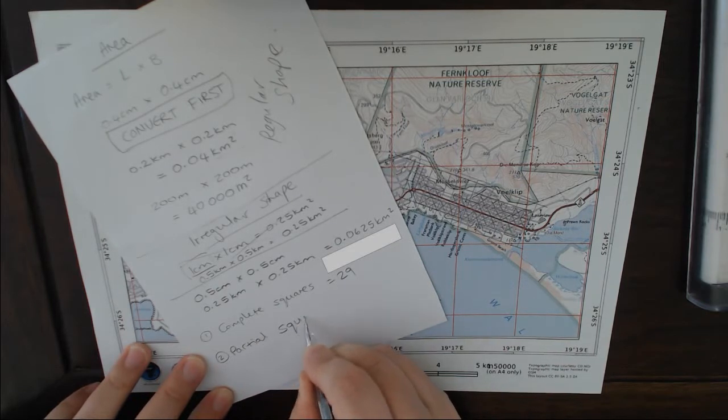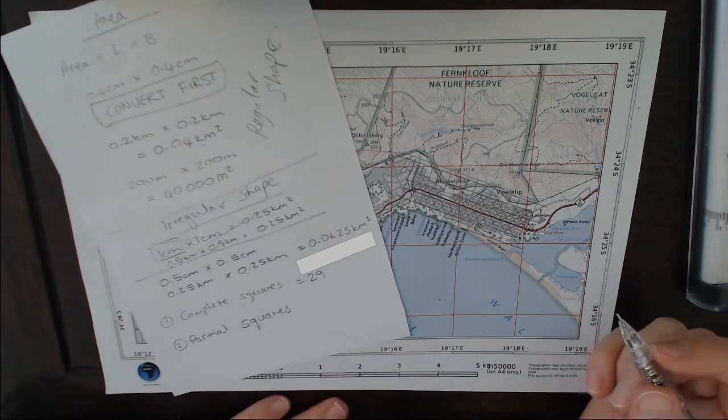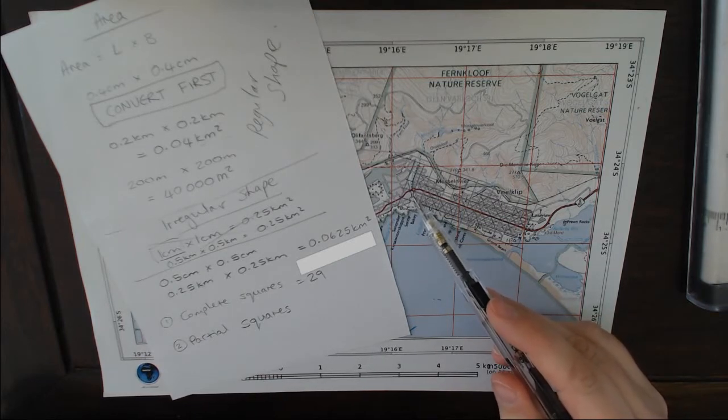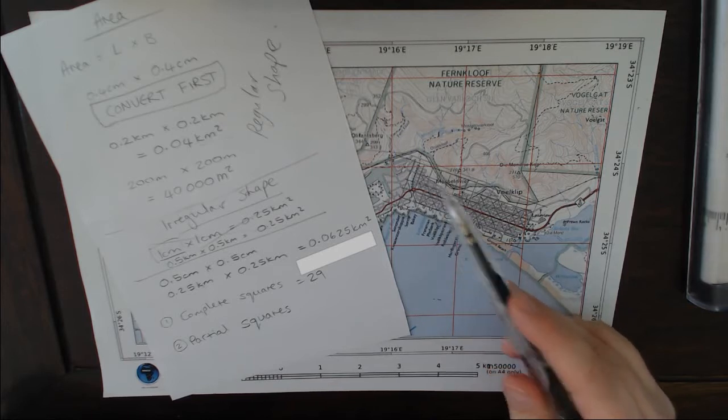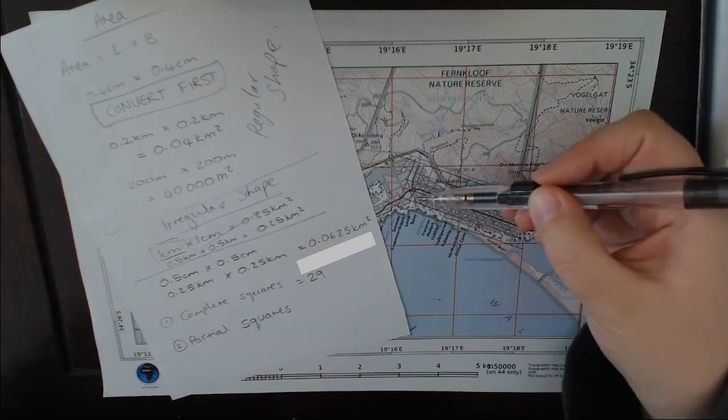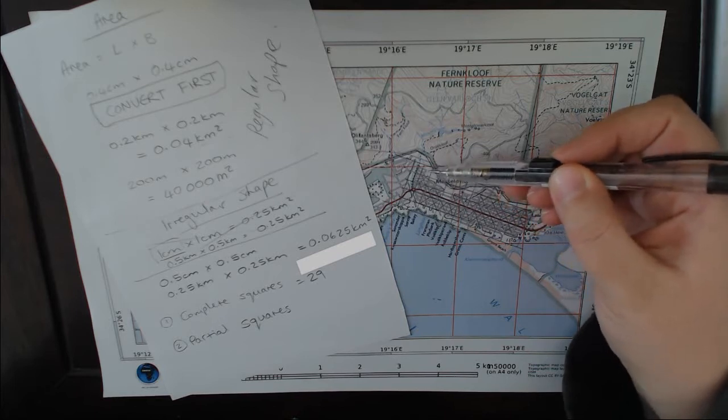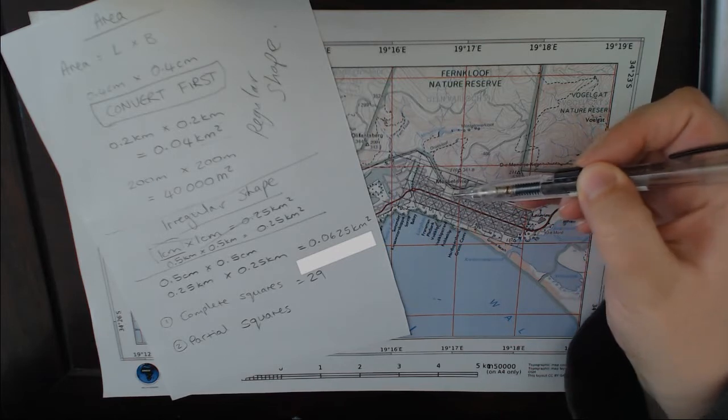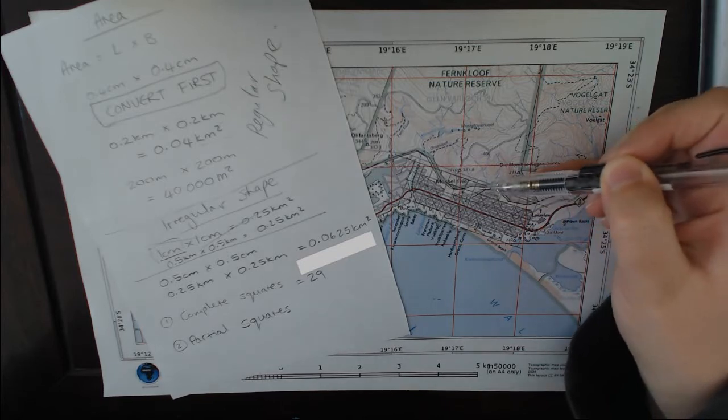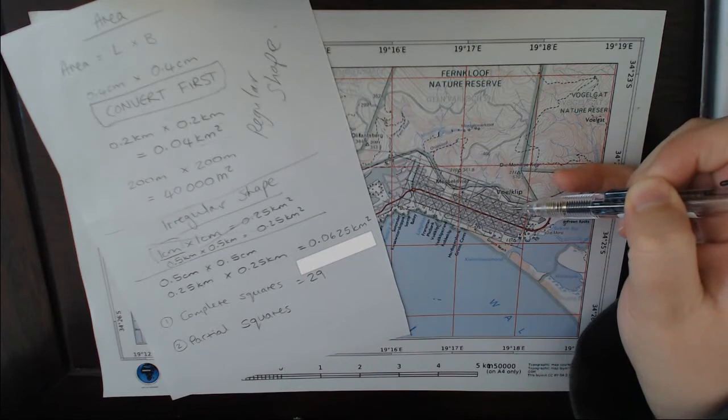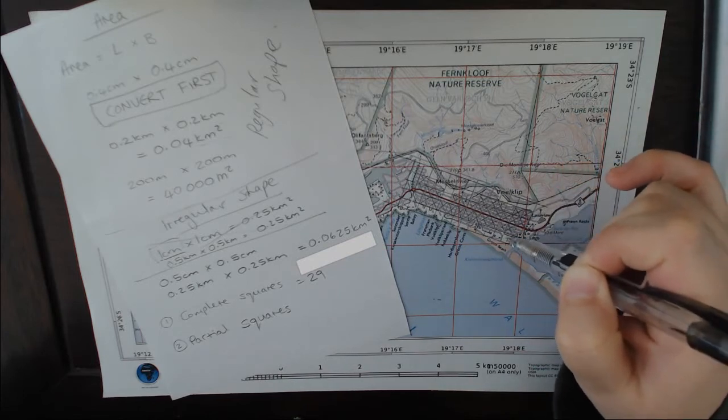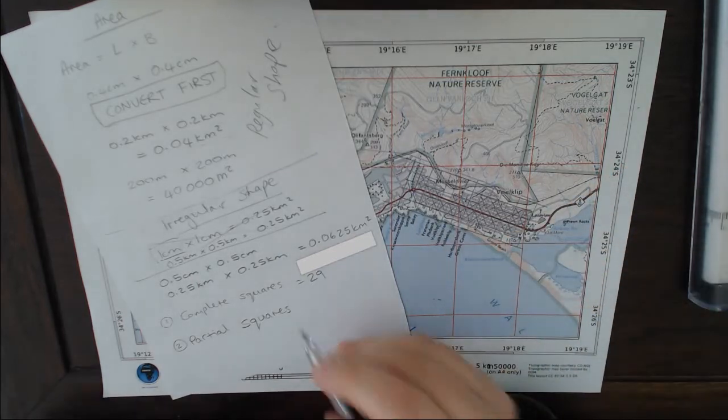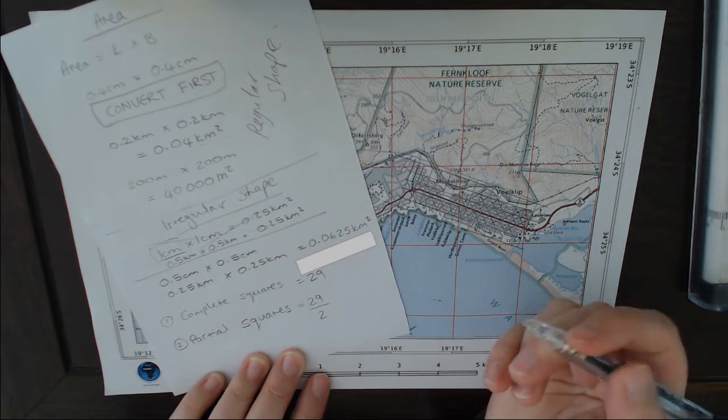Now I'm going to count the partial squares. So some of these have a lot of residential and tiny bit of not residential. Others have a corner of residential and mostly not. So I'm going to count them up, and once I've counted them I'm going to average them. So I'm going to count all the way around, once I've got my total I'm going to divide it by 2. You can take some time and actually sit and figure out exactly how many squares each of these partials will fill, but the count them up and divide by 2 is a suitable method, particularly if you look at this and go, 'well they're half partially filled and half not filled.' So that would work. So my partial squares are also 29, and I'm going to divide those by 2, and that is going to give me 14.5 squares.